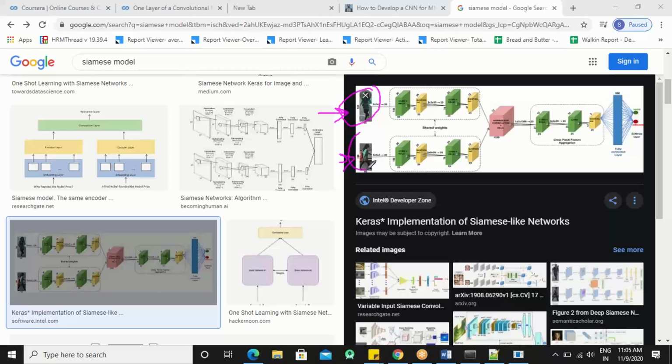So I have two separate images. I already know that this person is Rahul. But now who is this person? Is he really Rahul or not? So that's why the older image will be passed through this, the newer will be passed through it, and they will both be compared.